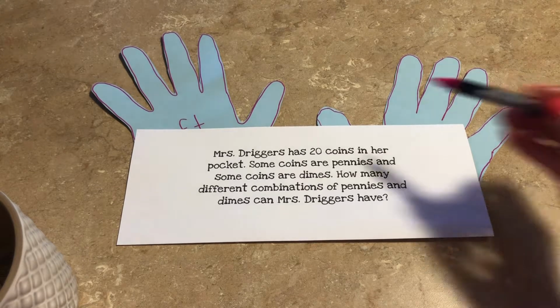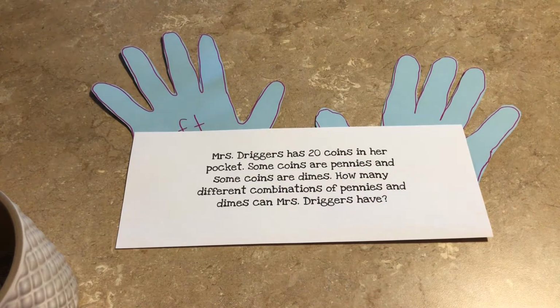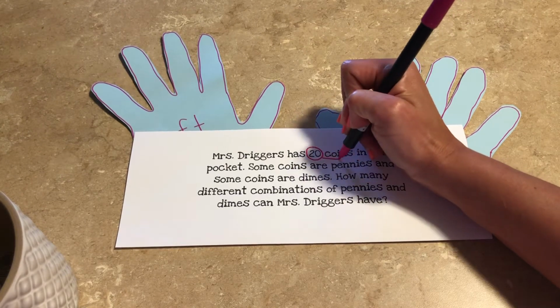So let's begin. Mrs. Driggers has 20 coins in her pocket. Stop. I stopped because there was a period after the word pocket. So think about, what did this first sentence tell us? Who is the sentence talking about? It's talking about Mrs. Driggers. What did it tell us about her? It told us that she has 20 coins in her pocket.